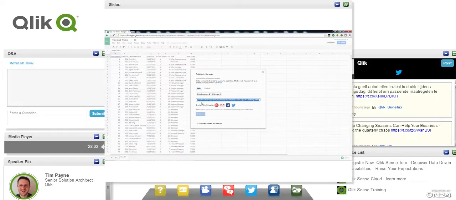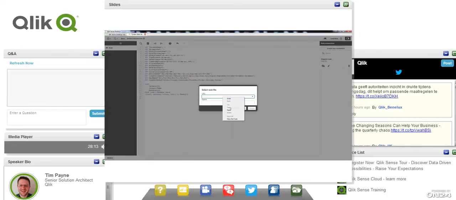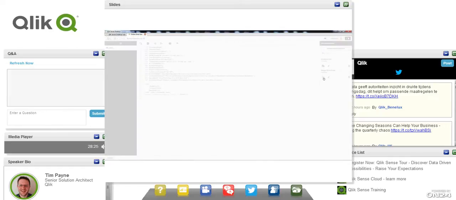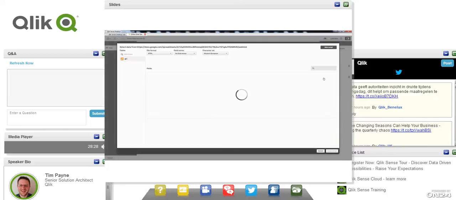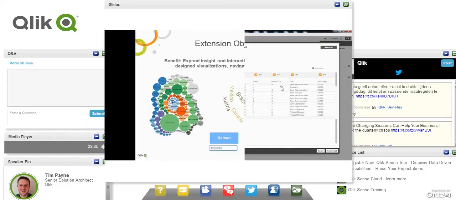We just go to copy this URL and we jump back to our Qlik Sense application. We can now create a new connection, and again it's a web file connector. We can simply paste that in, Google Drive, and that's the employees table there, and we can create this. And again, if we just jump in to pick that data, you'll see that data gets pulled through in exactly the same way as any other spreadsheet.